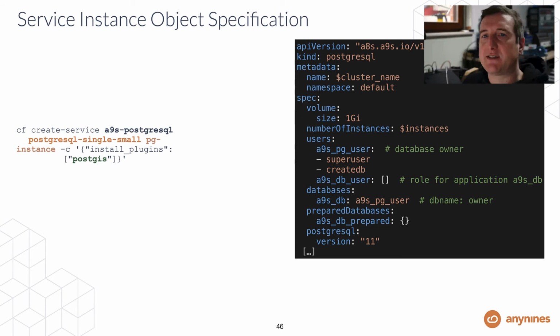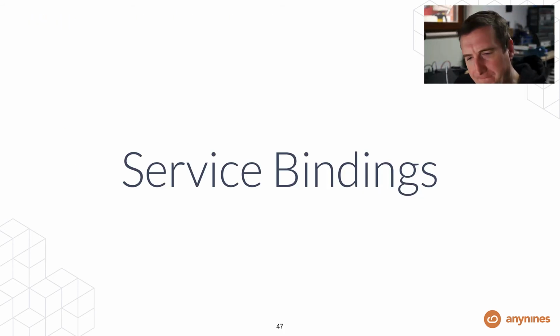So what it basically does, the CF create service command to the left will eventually create the specification for the Postgres object shown on the right, which is a little bit more complex than our earlier example, but you get the point. Now, once we have created such an object specification, we can pass it on to the operator, and the operator will do its job, resolving it to secondary resources, a service, a stateful set, and let Kubernetes do the job.